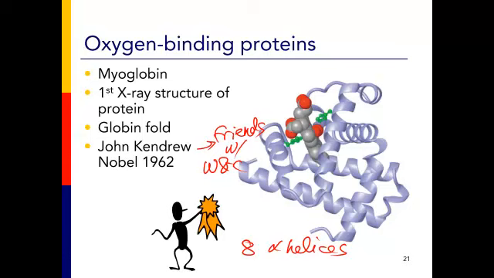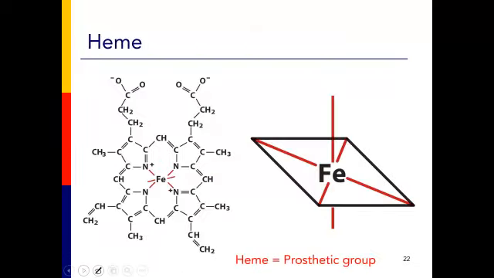Yes? This may be a dumb question, but if something has more alpha helices, is it more likely to be globular? If it's more fibrous, it's more beta? Not necessarily. I'll show you some other globular proteins that are all beta, but it's certainly nice if you have anti-parallel beta sheets or anti-parallel alpha helices. It's easy to fit it into a small space. So not necessarily, but it's a good question.